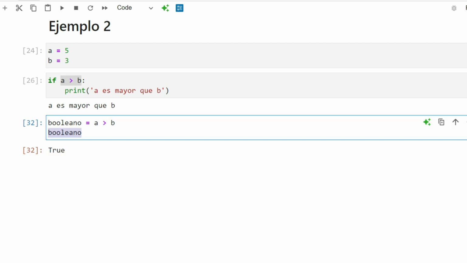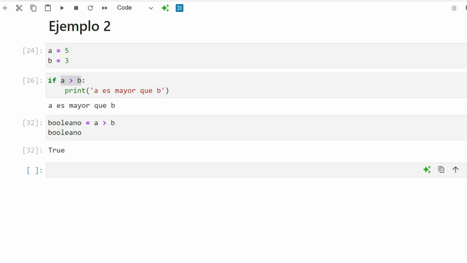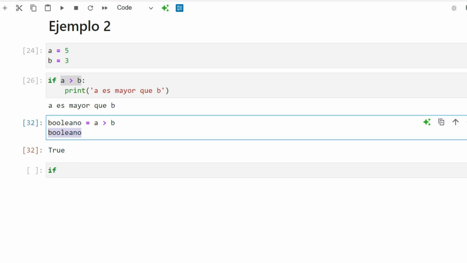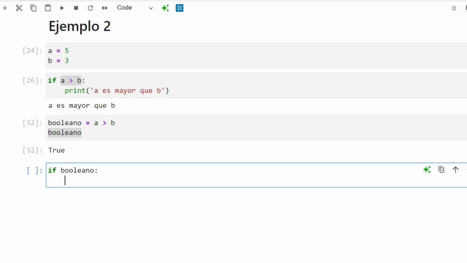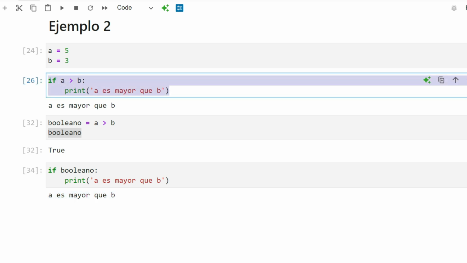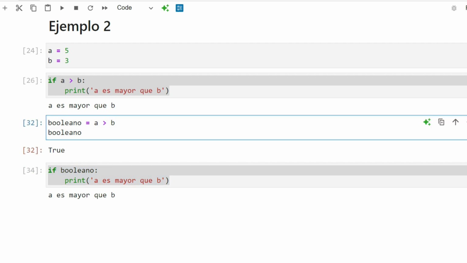And if we print this boolean variable at the bottom and run, it exactly has the value of true. We could take this variable and replace it in the syntax that we already have here. That is to say, if in this case we take here boolean. Indent by 4 spaces here, and once again place the message indicating that the value of a is greater than b. We run, and automatically the same message is being run, and it is really the same syntax that we are running here, with the difference that we have stored the result of a greater than b in this variable.